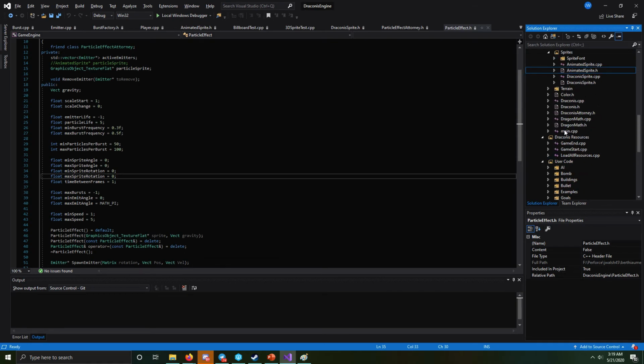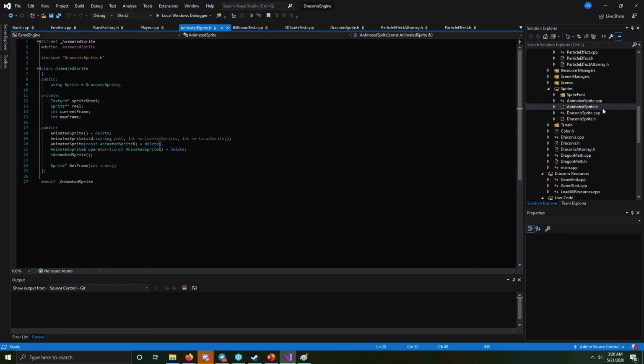On the particle system side, we are technically on track, and that technically has an asterisk a mile wide, because, as I mentioned last week, the animated sprite has a bit of an issue with it. The issue is that the animated sprite works fine for our Draconis sprite, which is for the HUD. However, our particles are 3D objects within this scene.